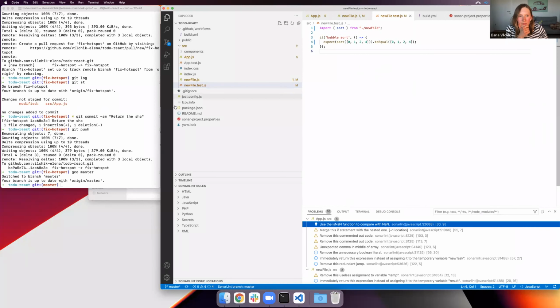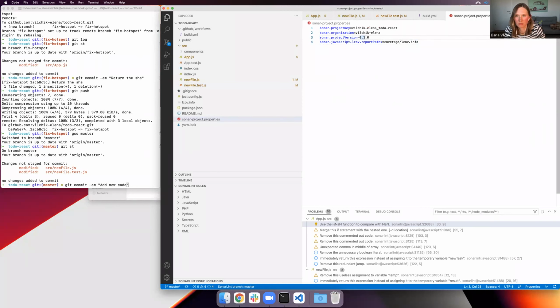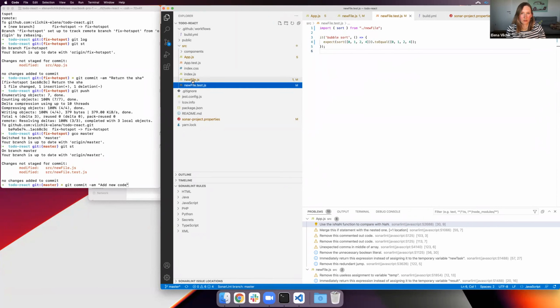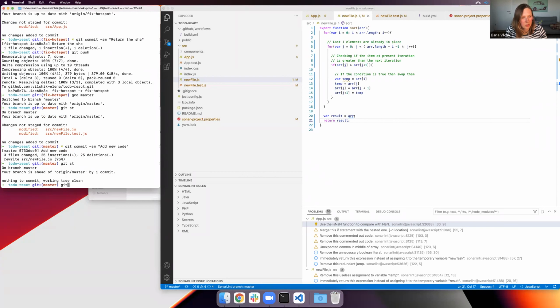So you have some tests, you uncomment all that. And let's commit it directly to the master. Guys, sorry. It's not it. I forgot to tell you that you changed the version. Because I wanted this to be like imitating the new iteration in development. So change the version in your Sonar project properties to 02 and uncomment these two files. And let's push it.